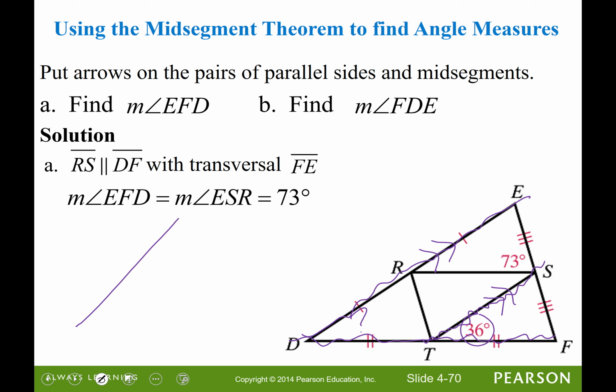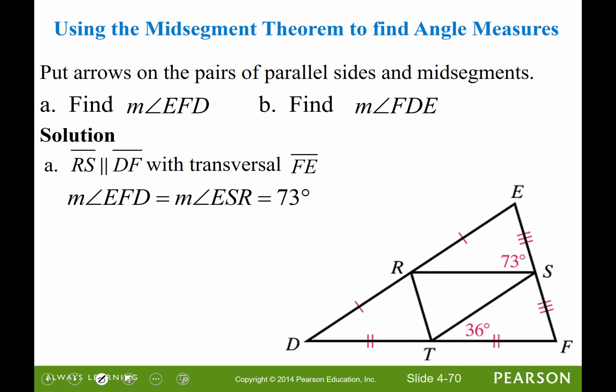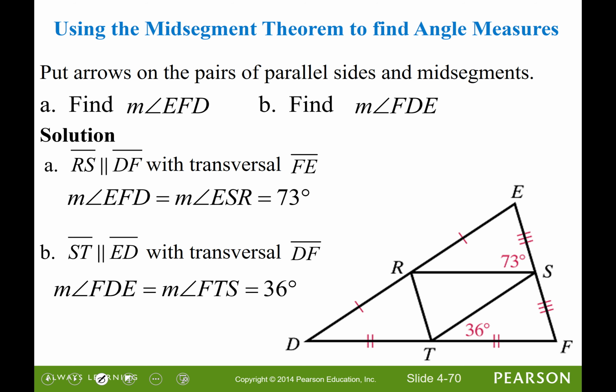I'm going to draw it over here separate from all of that going on in the figure. So it looks like that. That gives us the 36 degrees and the angle in question. And now what I'm going to do is extend those lines so it looks more like the way we learned it. 2 parallel lines, let's say L and M, cut by transversal T, let's say. And now maybe it's more obvious to you that these 2 intersections, the question mark and the 36, are in corresponding locations. And we know that if two lines are parallel, cut by a transversal, then corresponding angles are congruent, which means they have the same measure. And after all that, we can state that ST is parallel with ED, the transversal was DF, and our angle in question, FDE, has a measure of 36 degrees.